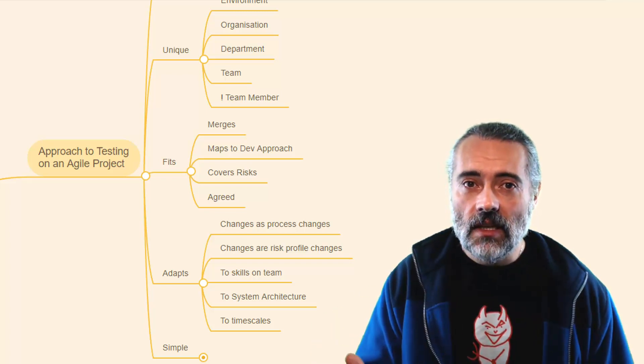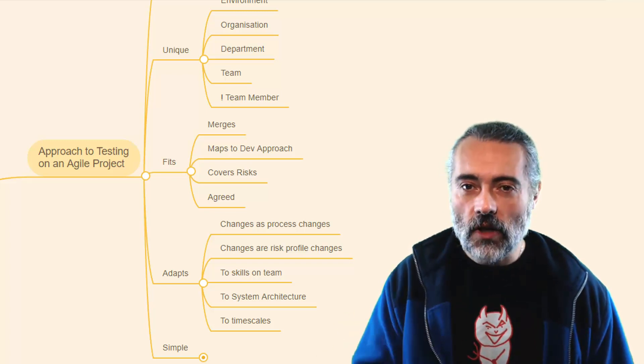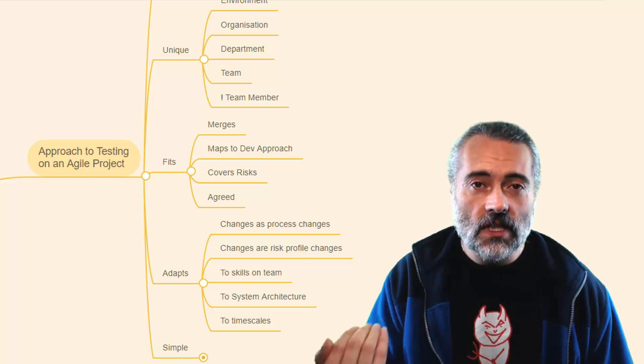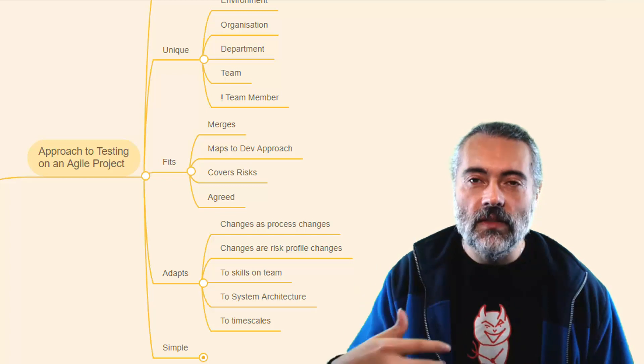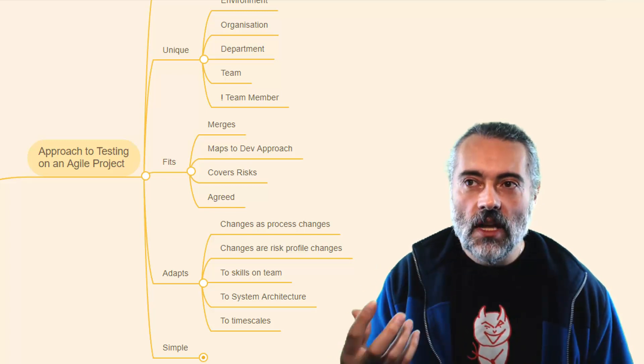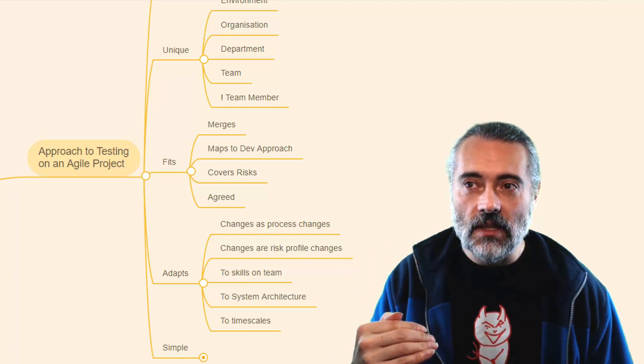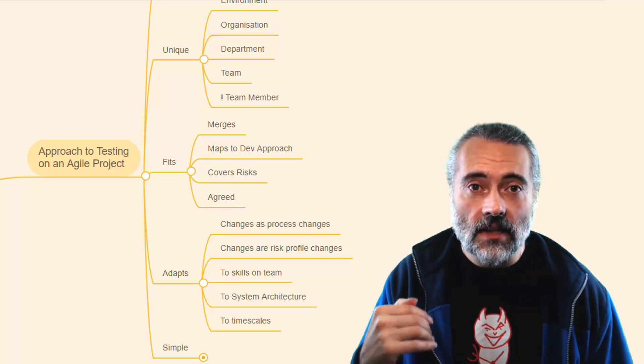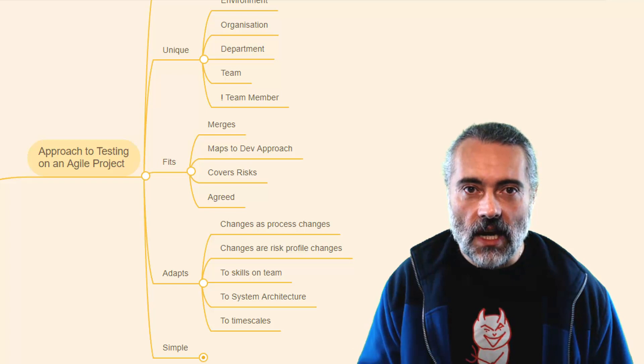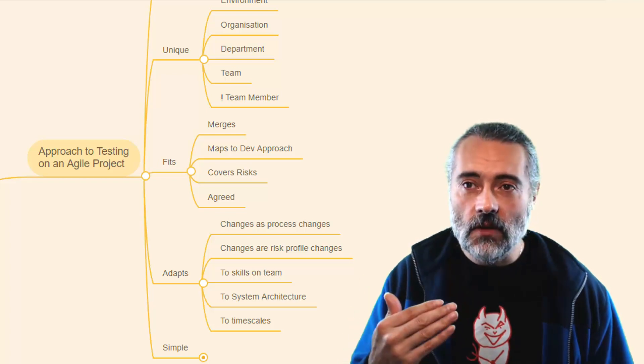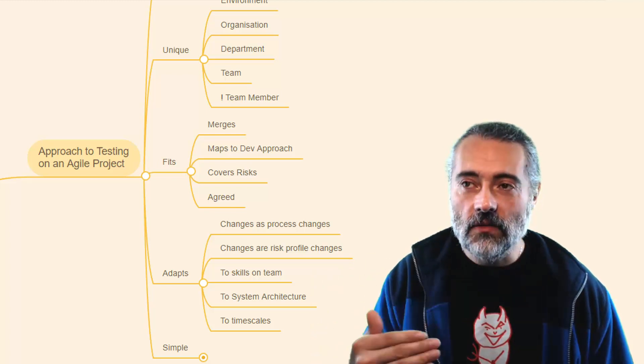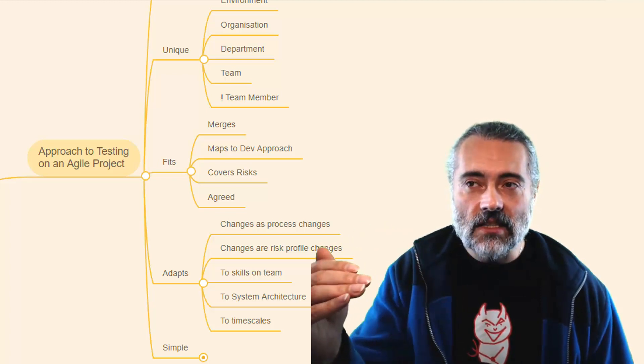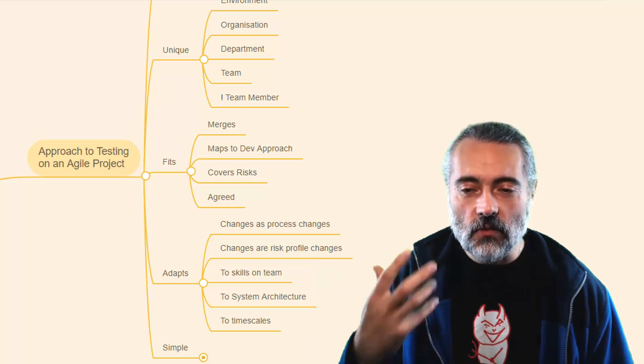The skills on the team will adapt over time. As the team learns to work together, knowledge transfer takes place. Programmers learn how to test better because they're working with the testers. Therefore, the amount of testing work that the programmers can do changes over time. The test approach changes and adapts. The system architecture changes. We have to learn different technical aspects in the system and how to test them, which might require testing at different levels underneath the GUI, at the API, at certain binary protocols, understanding the risk that is in place with the way that we build the interfaces. All of this changes over time and we have to learn it and adapt to it. The timescales will change over time because we'll need functionality delivered at different points. Some functionality might span multiple iterations of releases. We have to test in a way that accommodates that. We have to test the in progress functionality, knowing that it doesn't work completely, then test it as though it were finished. There's different stages and approaches to our test. We have to adapt.